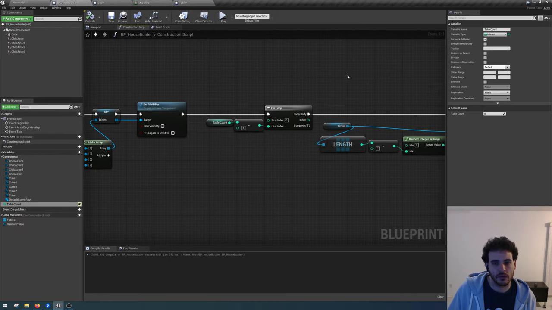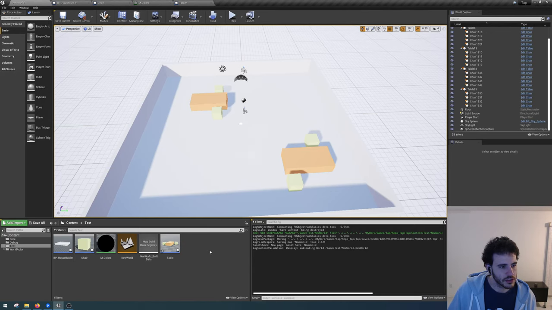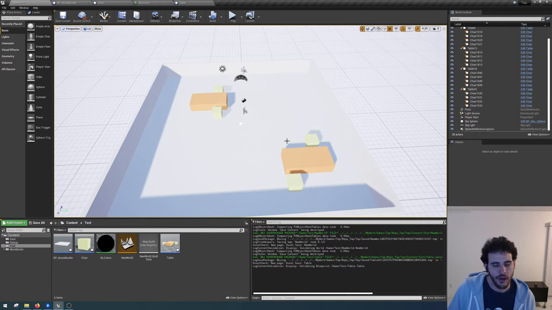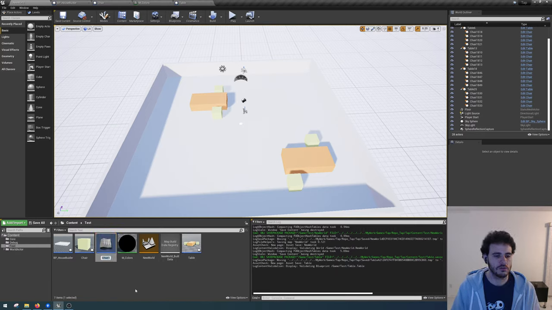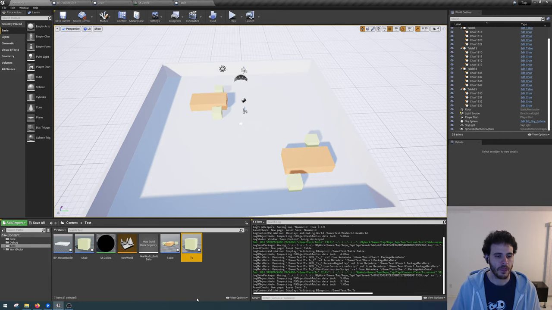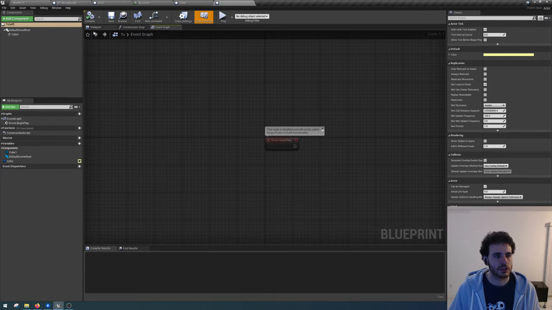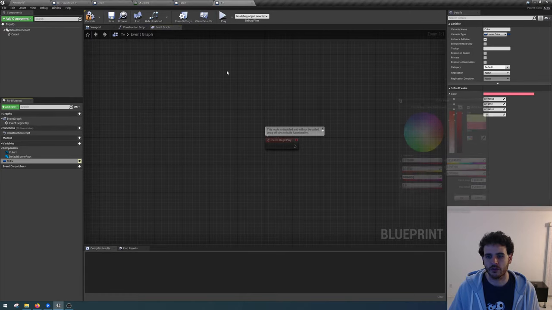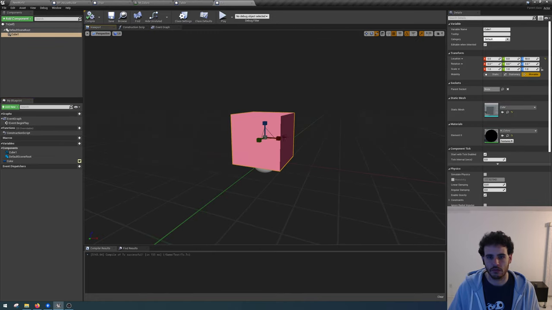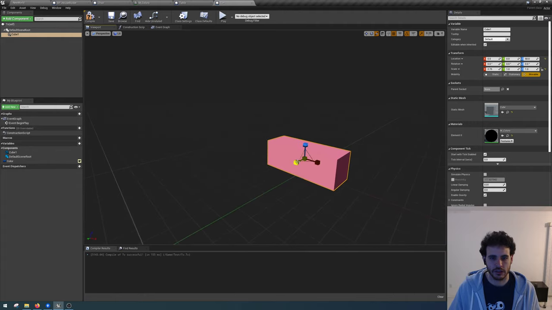I just want to do the tables because it's fun. Not the table, but the couch. So maybe the couch is going to be on a wall. Let's say for this example, we're going to make sure that we place a TV, and if there's a TV on the wall somewhere, we can place the couch in front of the TV. So it's going to start with the TV and then go to the couch. So maybe TV. This one here is going to be the TV. I'm going to put red. It's going to be maybe more rectangular, something like that.